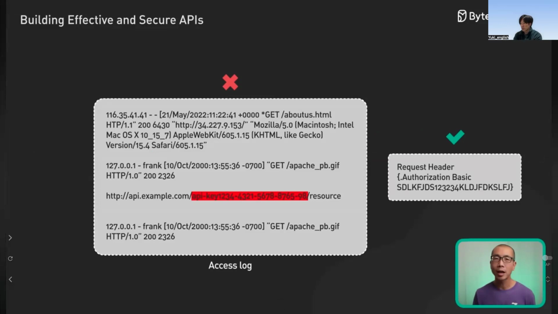We have some important things. First is don't reveal API key in the access log. We have to use authorization request header.